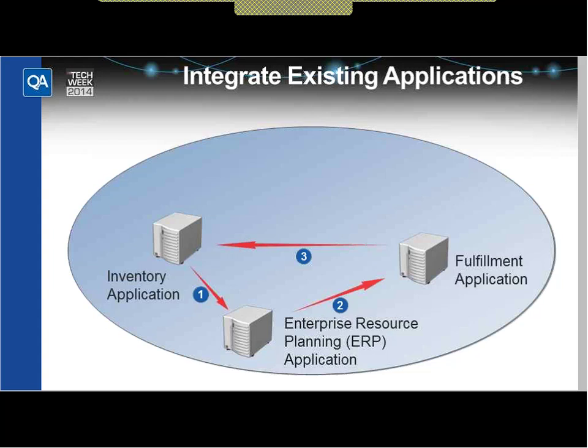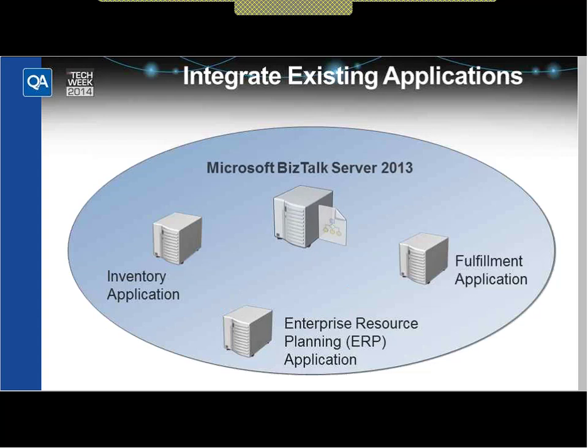So this is where BizTalk comes in. BizTalk is an integration server and business process management server, and the idea is you drop it into the middle like this, and it knows your whole business process, so it's now centralized and in one place. And the applications, rather than talking to each other, don't need to know any of that, they just talk to BizTalk.